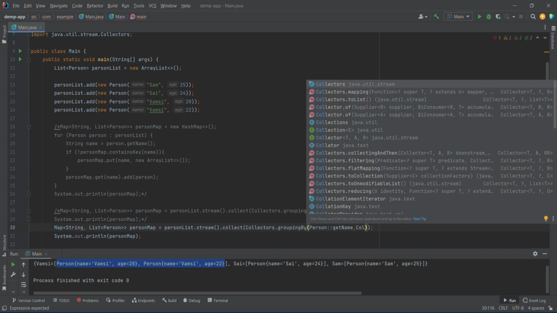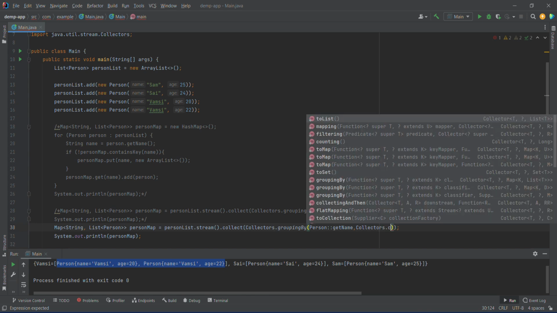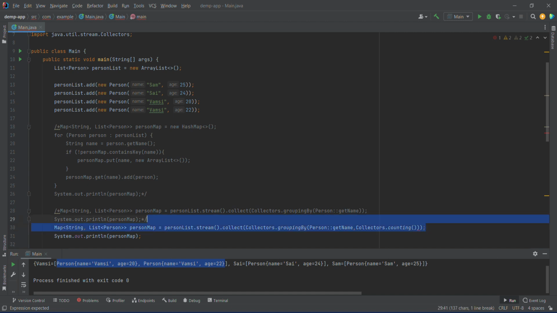Again, one downstream operator you can add, and that is counting. Now this will count, or group your persons by name. So now it is not going to return the list here, it will return the count.